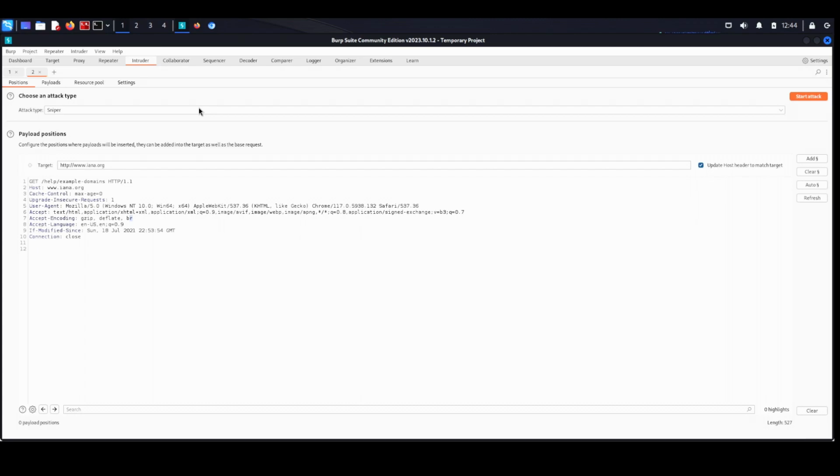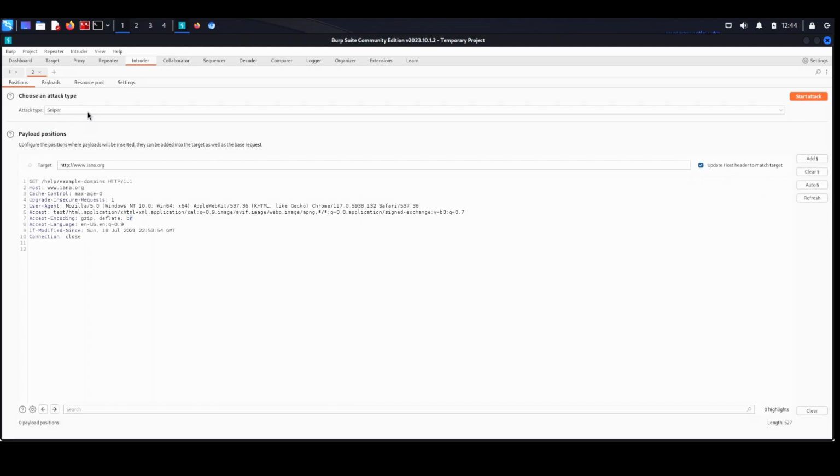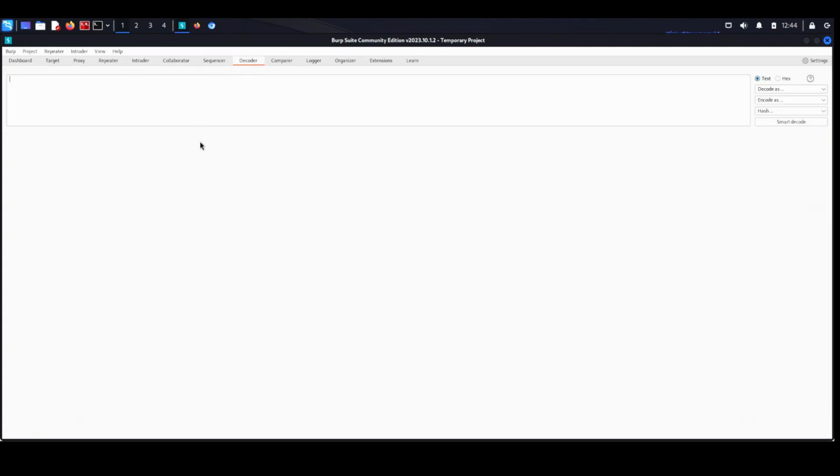It has a battering ram attack type, but it is kind of a battering ram where you just put information in it and it just throws it, sprays it on the web page. It can be used for password cracking, for credential spraying, for checking for different vulnerabilities by spraying those on different points. And then we have other things like decoder. It is a built-in decoder and encoder to convert to or from different types of encodings and hash types.